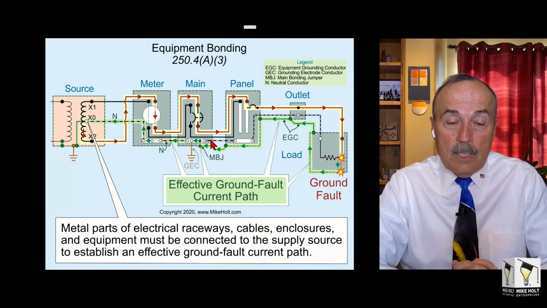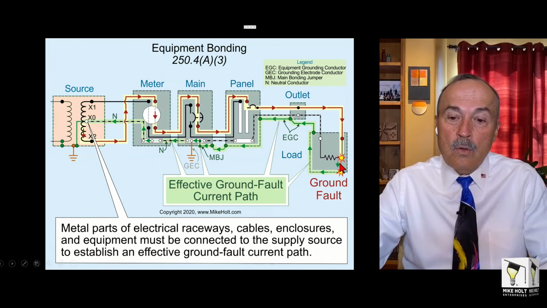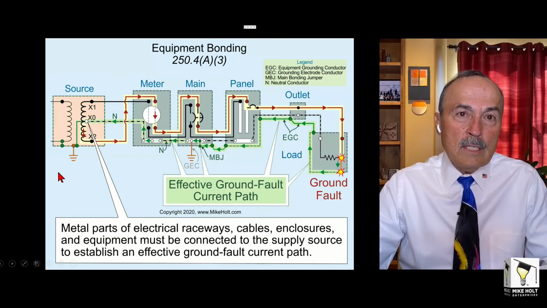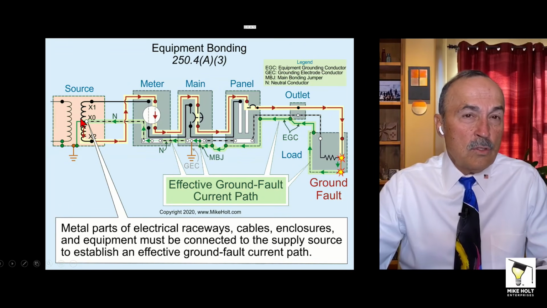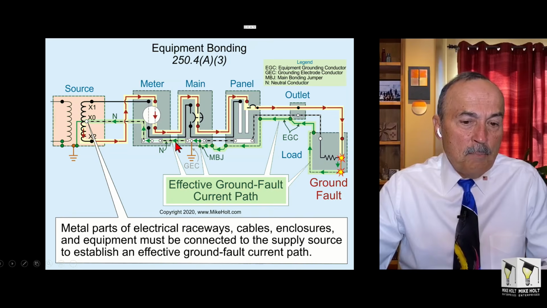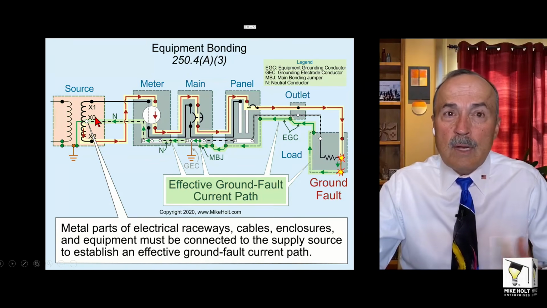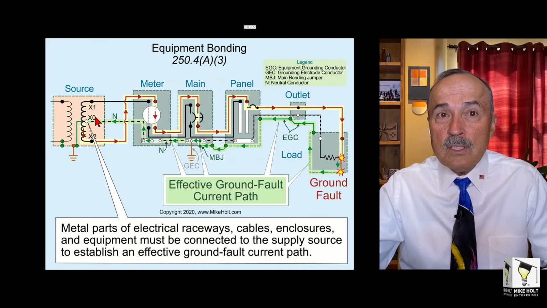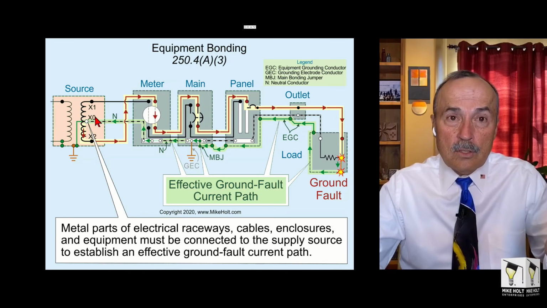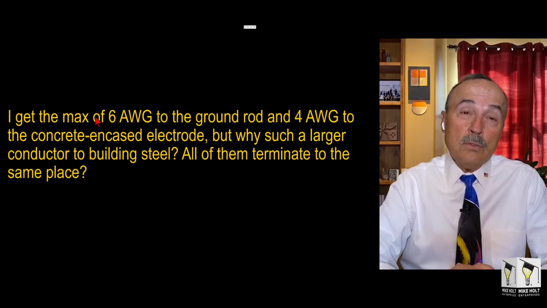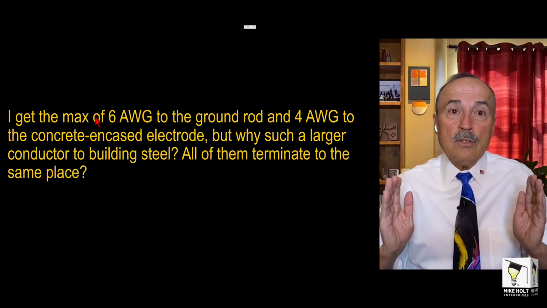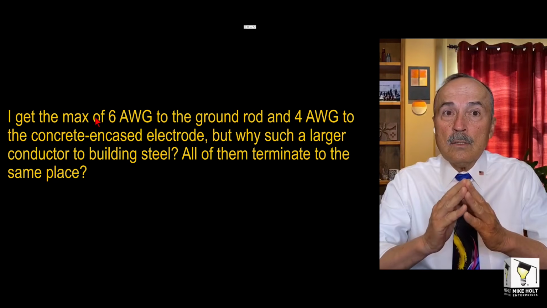So now, let's just review it again. Here, you have the source grounded at this location. When the ground fault current is returning back over to the source, depending upon where your neutral conductor might be, carrying hundreds, if not thousands, of amps of ground fault current back to the source. Hopefully to the same place. Well, that's true, they all terminate to the same location, meaning they terminate to the service neutral conductor.